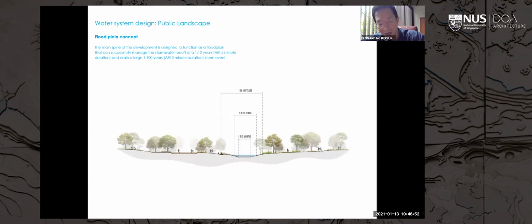I mentioned that water is dynamic, right? And therefore, it gives you the opportunities to create multifunctional spaces. So through the different storm events, you can have a small stream in a normal dry weather flow, but this stream can expand exponentially in width to encompass a much wider area during an extreme storm event. So as planners and designers, you need to accommodate this dynamic nature of water, providing spaces for it to expand and contract.